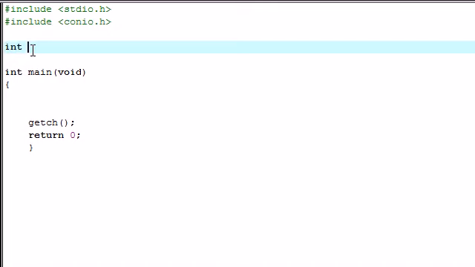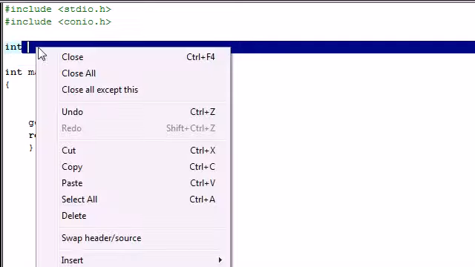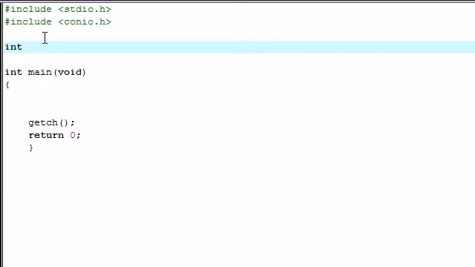If we had a function that found your name and spit out letters, then it would be like char or string or something like that. But since we're spitting out a number, it's going to be integer. The next thing that you do when you make a function is give your function a name, just like you named a variable or anything else. Name it something easy to remember. I'm going to name mine find area.